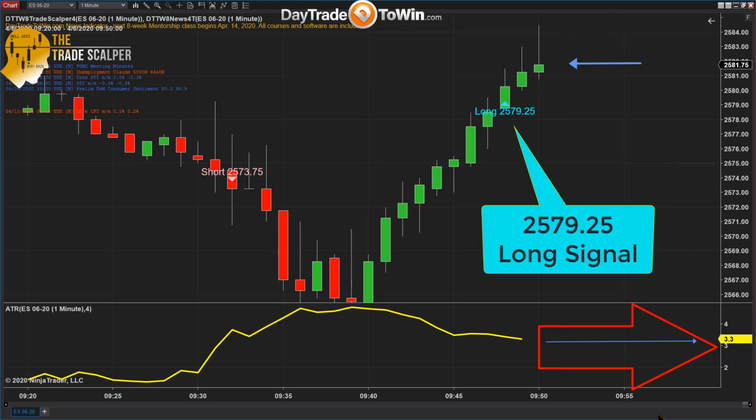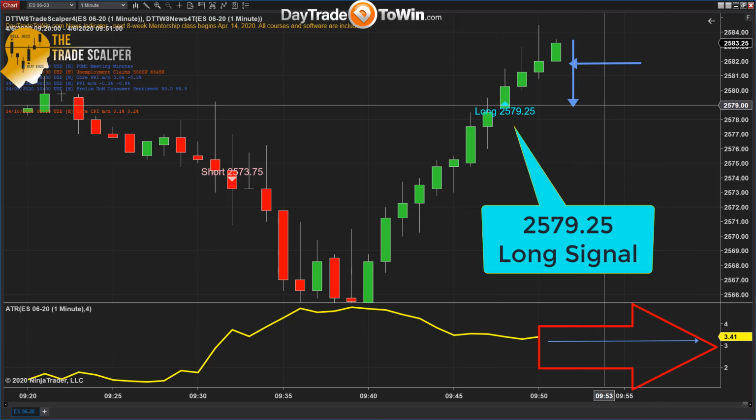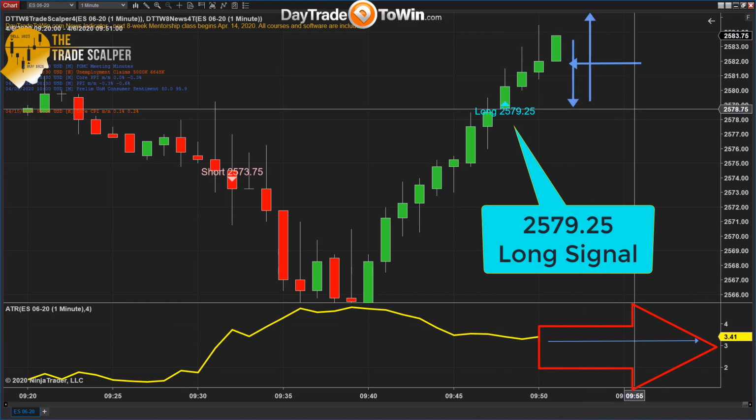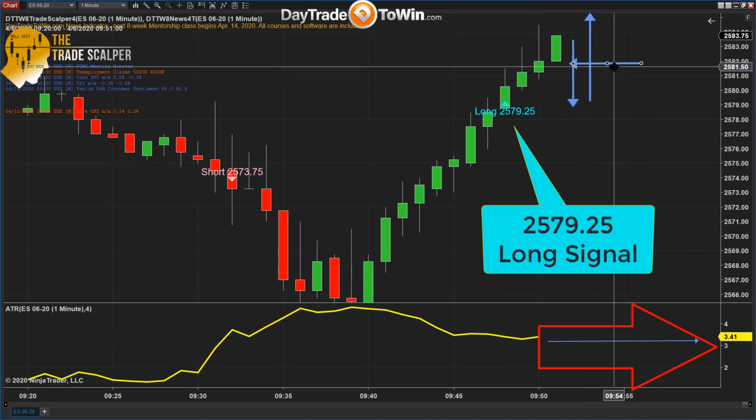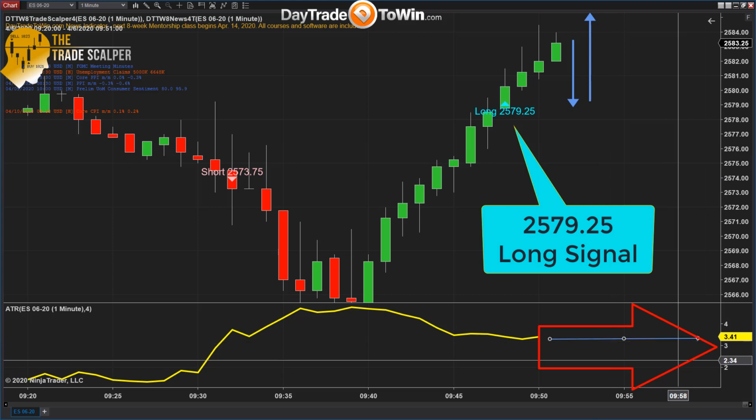What that tells me and what that means is that my stops cannot be smaller than this value because it could very easily go down 3 points before it goes up in your favor. So if you're trying to trade under these conditions, look at the ATR, understand the market is slow, the market is fast. I can expect the movement of the range from high to low to be 3.25, 3.5 points. My stop has to be a little bit larger than that just to keep me into the trade.